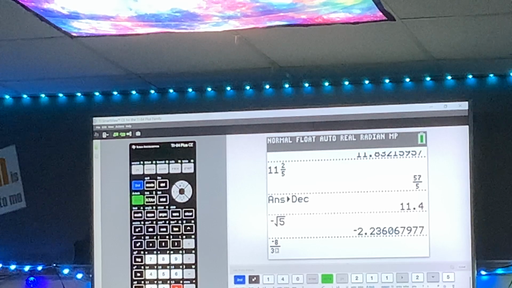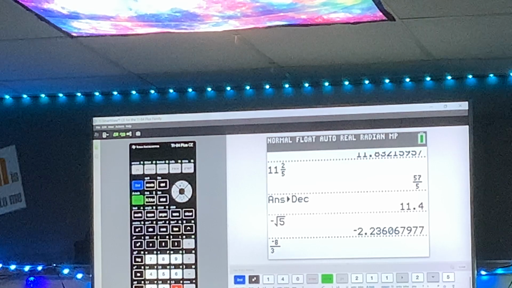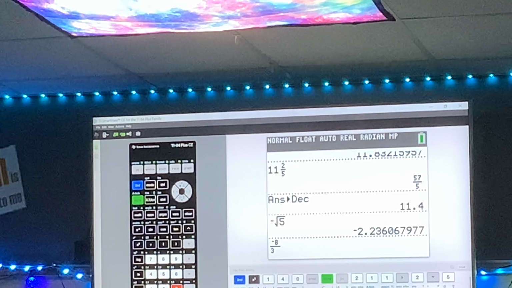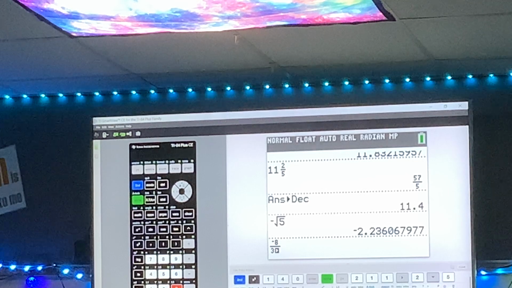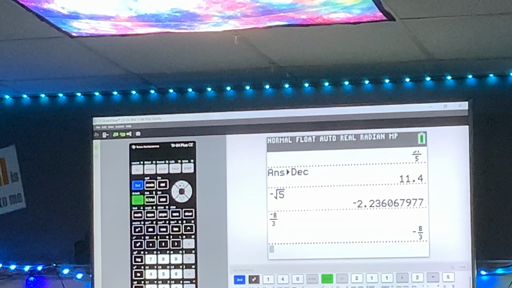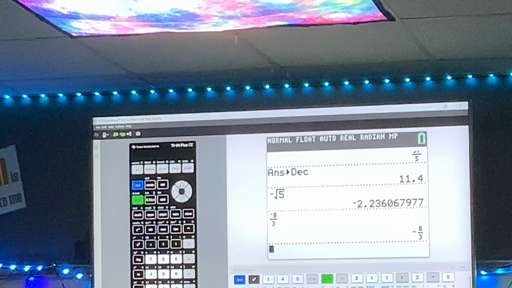Now, if you forgot to put the negative up top and you went, oh, I forgot the negative, you could literally put it at the bottom with the 3. That would be okay. It just means that fraction is negative. Or you can put it in front before you hit the alpha y equal. Any of those will work. Okay? I just like putting it up there at the top, then I won't have to hit extra buttons. Now hit enter. But it just gave me the same answer. Because it's improper. You didn't tell it to do anything else.